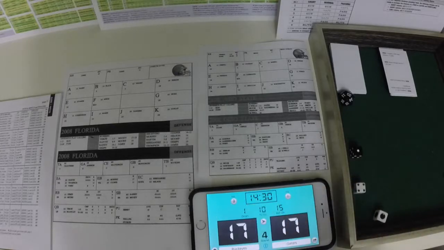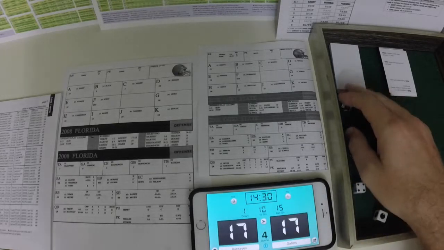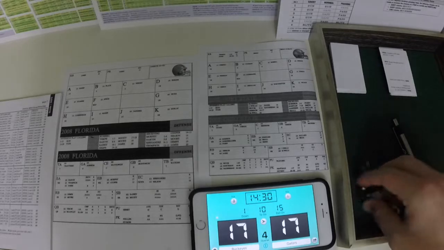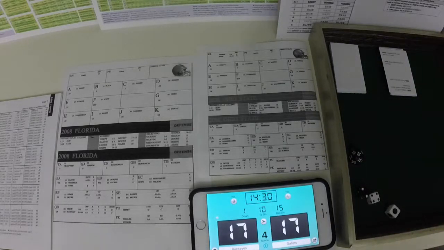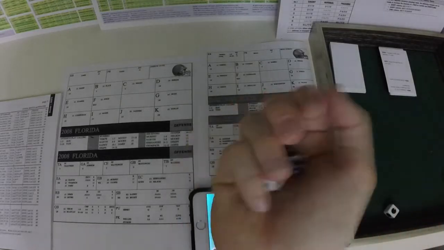And we'll get the action going here. So that's going to start the action in the fourth quarter as the Gators continue their march down the field. So let's put that down there. So James gets the rush. That's his first time touching the ball as a rusher. And that'll be a 2-yard gain there for him. Okay, so first down and 10.